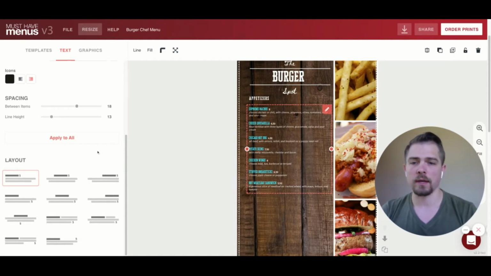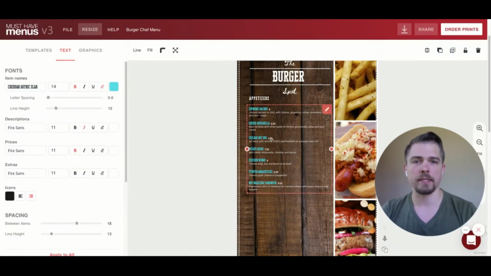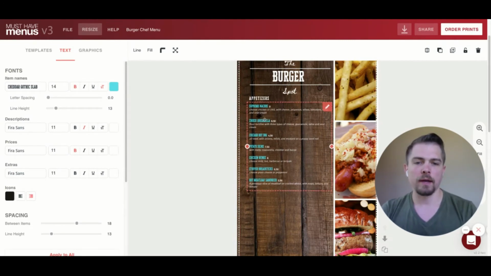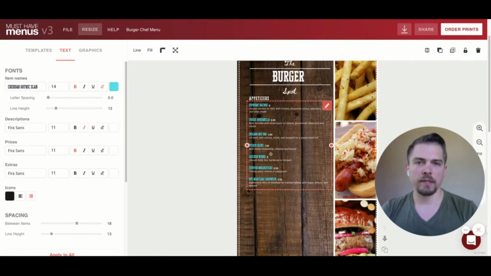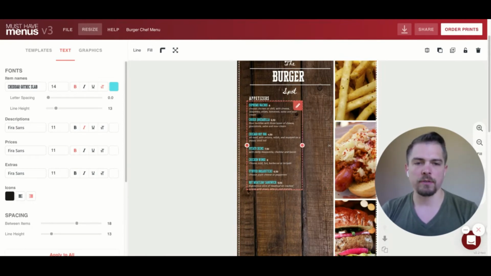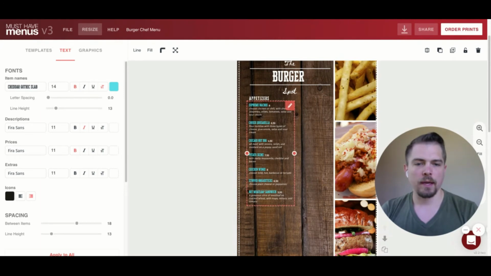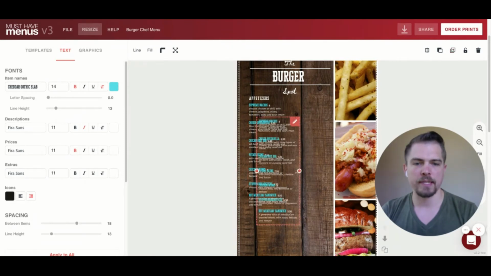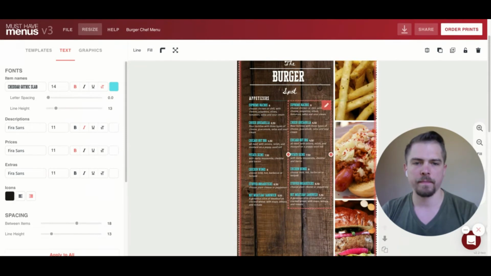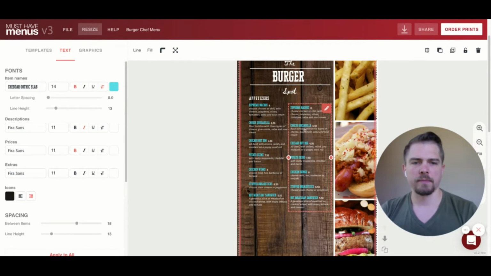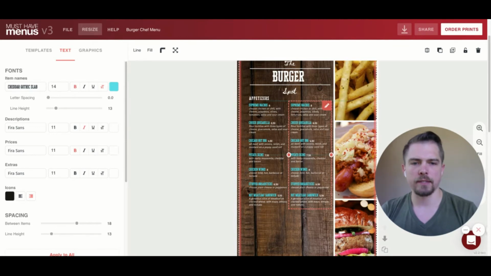So another thing that is pretty common is that we're going to want a two-column layout for our section instead of one going straight down the page. So the quickest way to do that is to reduce the size of this text box. And we'll make it about half the size. And then we'll go ahead and just make a copy of the section. So I've got all the same items for both. And you'll see the software helps me with those blue grid lines, lining those up across the top.